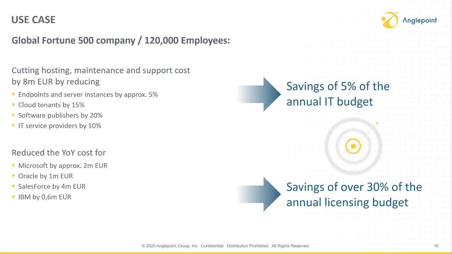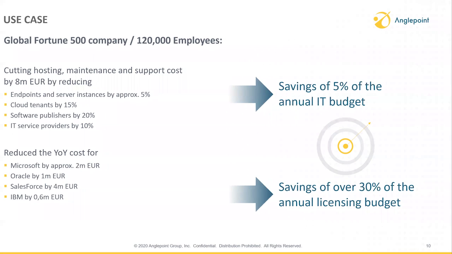If not, we will try to find the best replacement that you can think of, which means it's still the best fit at lower cost. With the overall approach that we applied here, we were able to generate savings of 30% of the annual licensing budget, which I think is quite substantial. I'm not saying that this applies to all the customers out there, all the organizations, but there is money on the street that you may just be passing by. So definitely look out for those savings.